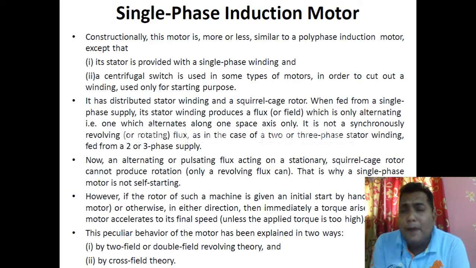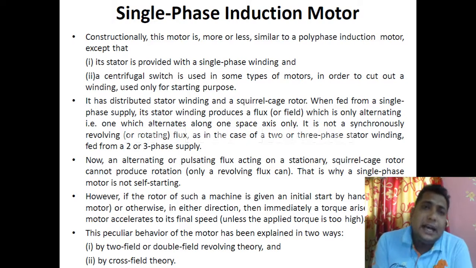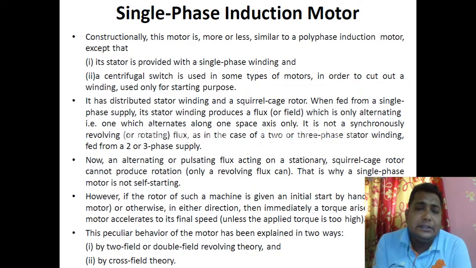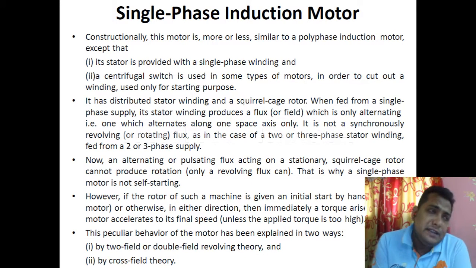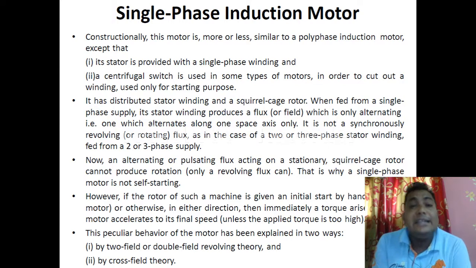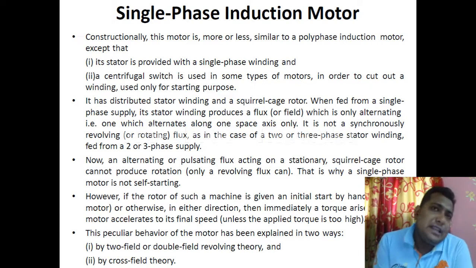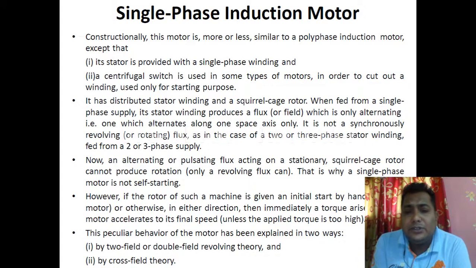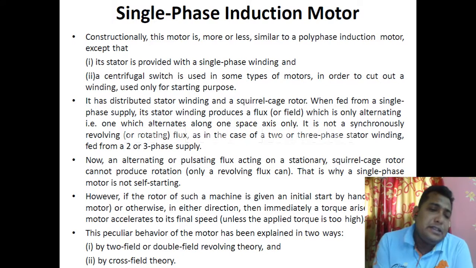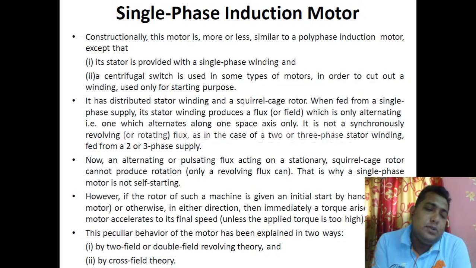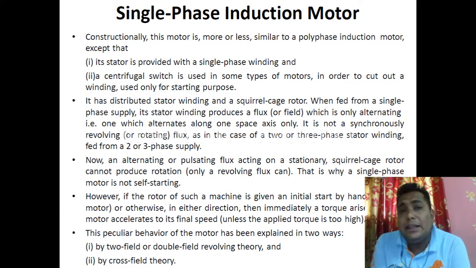Now in a three phase induction motor, we know that due to the presence of the three phase supply, there is a generation of rotating magnetic field. So that's why the three phase induction motor is a self starting machine. But the single phase induction motor is not a self starting machine. So why is it not self starting? That funda we can explain by the double revolving field theory and by the cross field theory.